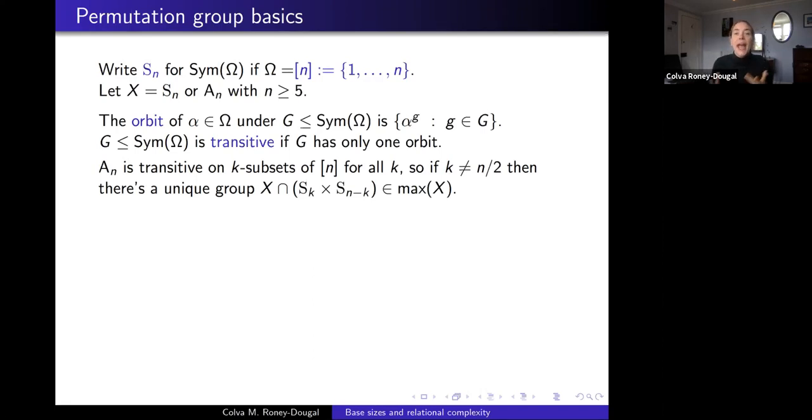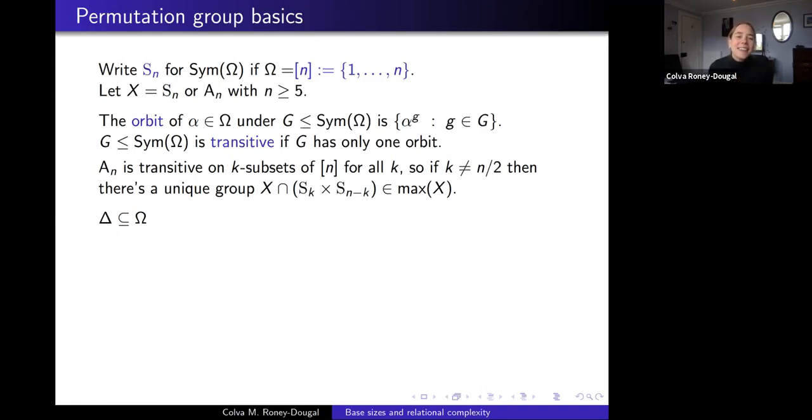And it's a very easy exercise to show that in fact you get a maximal subgroup of Sn there. So if you pick any permutation that's not in Sk cross S(n-k) and throw it in, and then take all of Sk cross S(n-k) as well, then you can write down any permutation. And it's not much harder to do that with the alternating groups. So there's our first family of maximal subgroups. And I've deliberately omitted k being n over 2 because if you think about it, there's an extra thing you can do there. Right, so great. That's actually quite a lot of the maximal subgroups we've just listed there for most values of n.